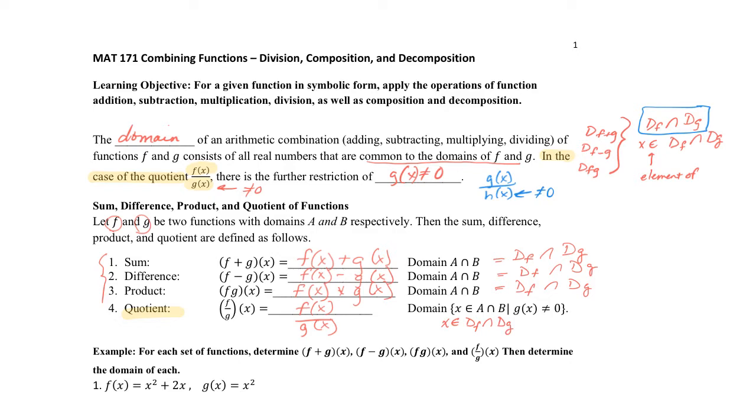And then this vertical line is read "such that," okay, so that is read such that g of x does not equal 0. That's my new restriction that we've added today. So remember, g of x is just whatever the denominator is, and it will not equal 0 because we can't divide by 0. Okay, so let's run through some examples because it's always a little less confusing that way.